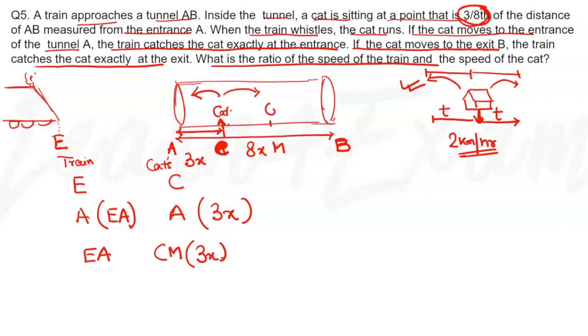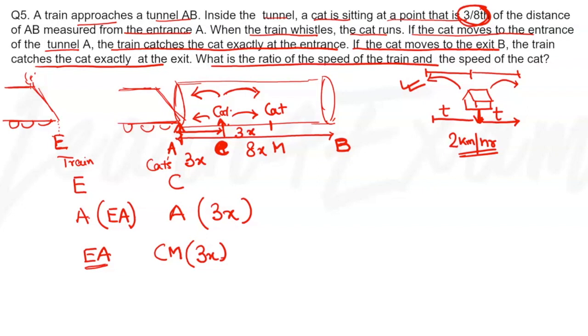Now if the cat stands at point M, since the train has already traveled the distance of EA, the train is now at the entrance of the tunnel. See, I did not do anything. I just made the cat go in the opposite direction, so everything remains the same. The train was meeting the cat here, the train would come here. The cat was meeting the train here, but now he's going in the opposite direction, so rather than going 3x this side, he's going 3x this side. So this distance is equal to 3x.